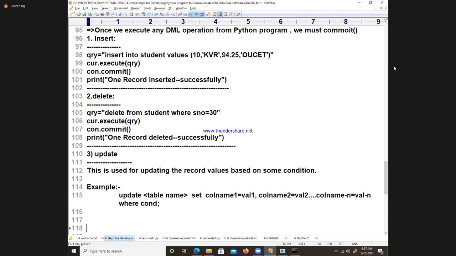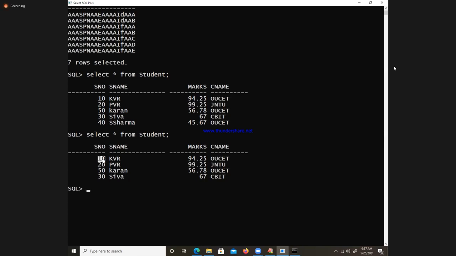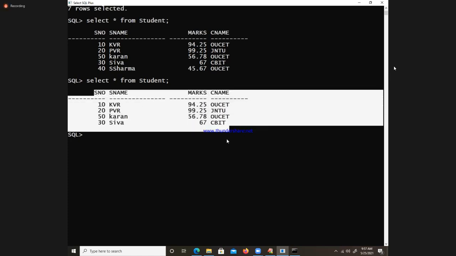Suppose I want to change the marks based on the number. Suppose by mistake 67 is entered for Shiva, and now I want to enter 67.34. How do you update? We can do that from the back end also.